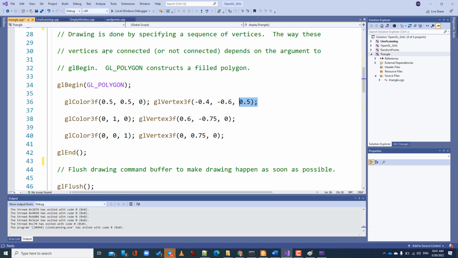Now 0.5 is the third dimension. Okay, and we will see how it works. 0.5, the z-axis. Here the z-axis is 0. Here the z-axis is 0. And because of using 3 coordinates, we are using the vertex3 version. And because we are using coordinates between 0 and 1, we are using floating points, the f version. Okay, the color you can see, we will see the colors and we can choose that. We will even change the colors by ourselves. But what we see here is that there are 3 vertices. So it's a polygon, and because of 3 vertices we can see it's a triangle.